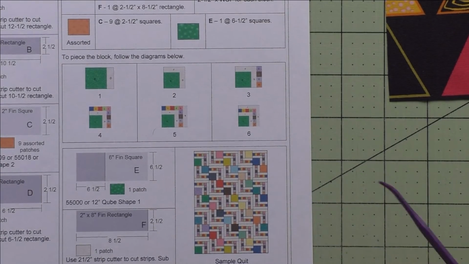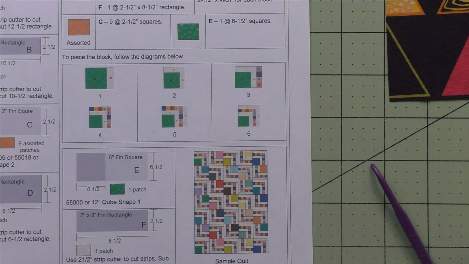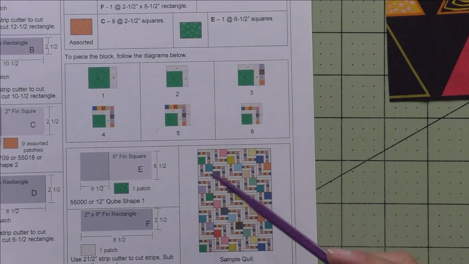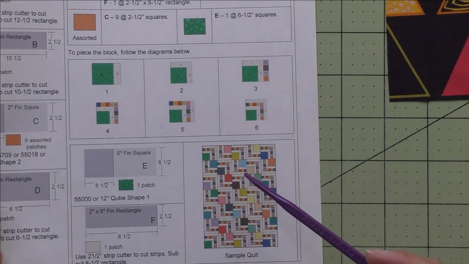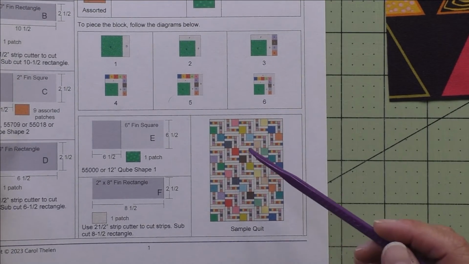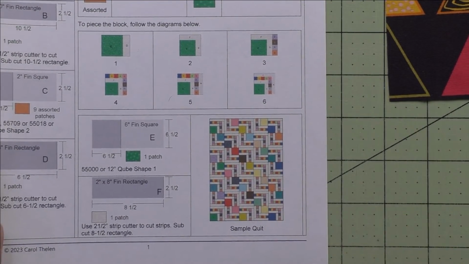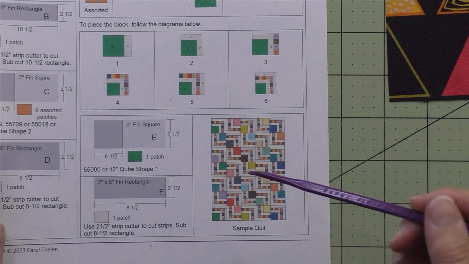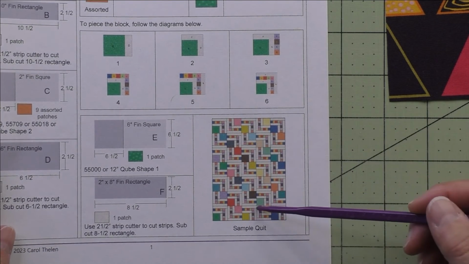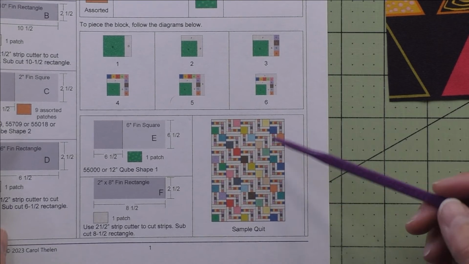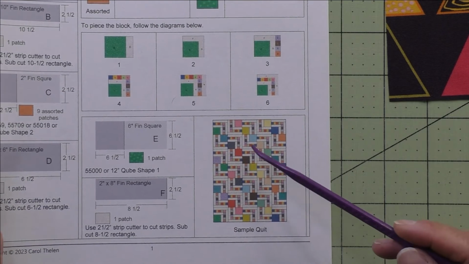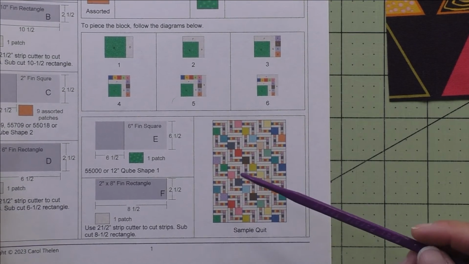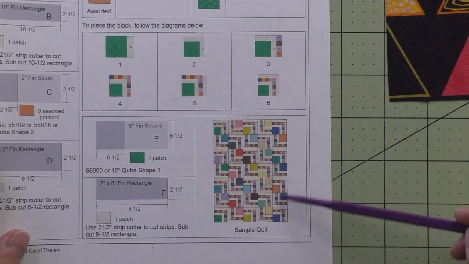What I have been doing lately, since we're in the last month of this block of the day, I'm preparing for next year because I want to do more scrap quilts next year. I won't be doing blocks of the day. I might do an occasional block or two, but mostly I want to concentrate on completing quilt tops. And my personal goal is to get rid of a bunch of scraps, and you probably saw that in an earlier video. So this will be one of the quilts that we finish next year, and I'll go in depth showing you your options, how to make different size quilts, and how to use up your scraps. And that's the kind of thing I want to do for next year, is to concentrate on actually finishing quilt tops.